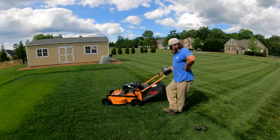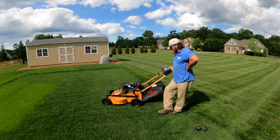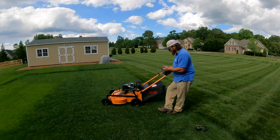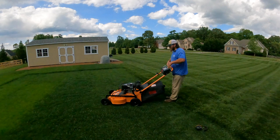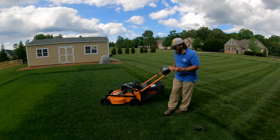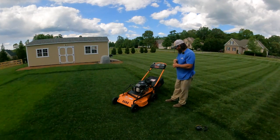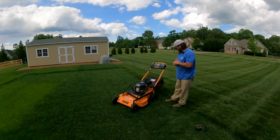For homeowners, twenty-three hundred dollars for a 30-inch push mower — you really have to be dialed into your yard to want to spend that kind of money. That's over double what a Toro Time Master runs. This is full-blown commercial grade. It is built — it's a little bit heavy that way — built like an army tank. They've got a sticker right here on the front that says 'Military Grade Steel' and I'll agree with that. The build quality is exceptional.